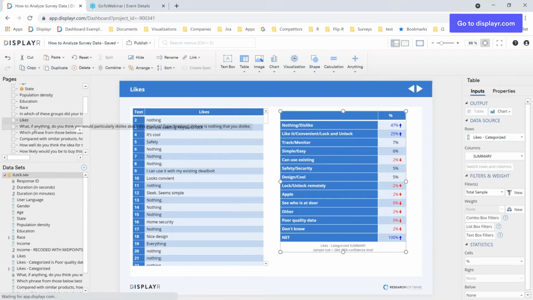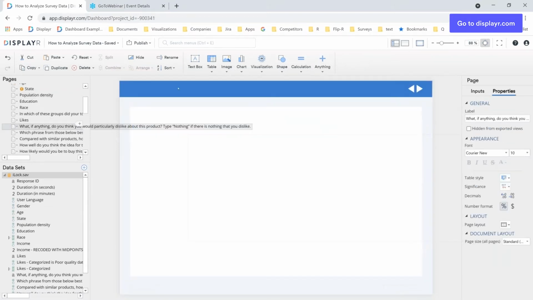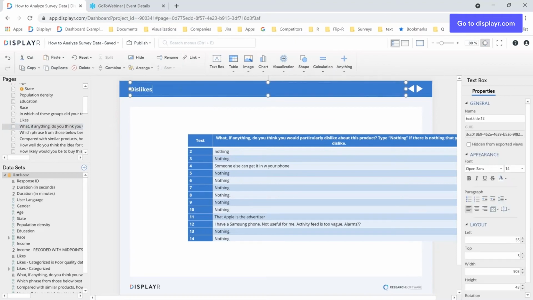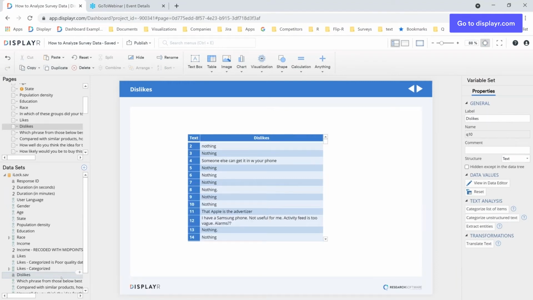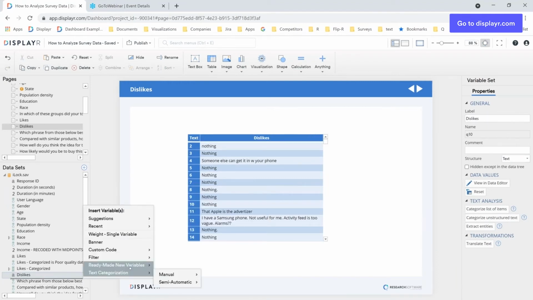My next bit of data is similar to the one before, but it's dislikes. And so I'm going to go through exactly that same workflow. I'm going to tidy up the data, just have a better label. I click on it, and I'm going to categorize it.